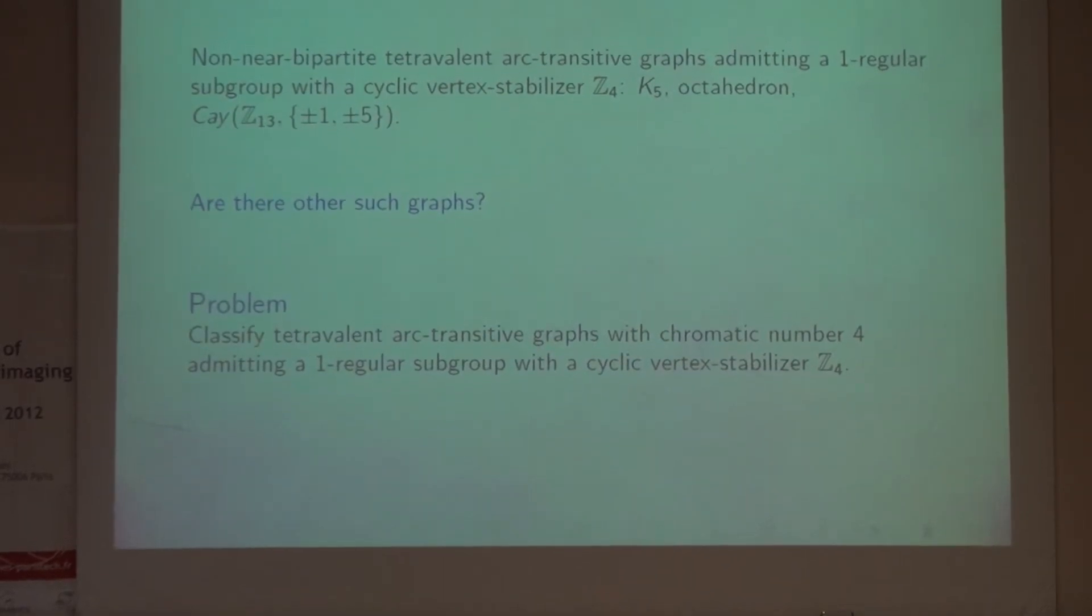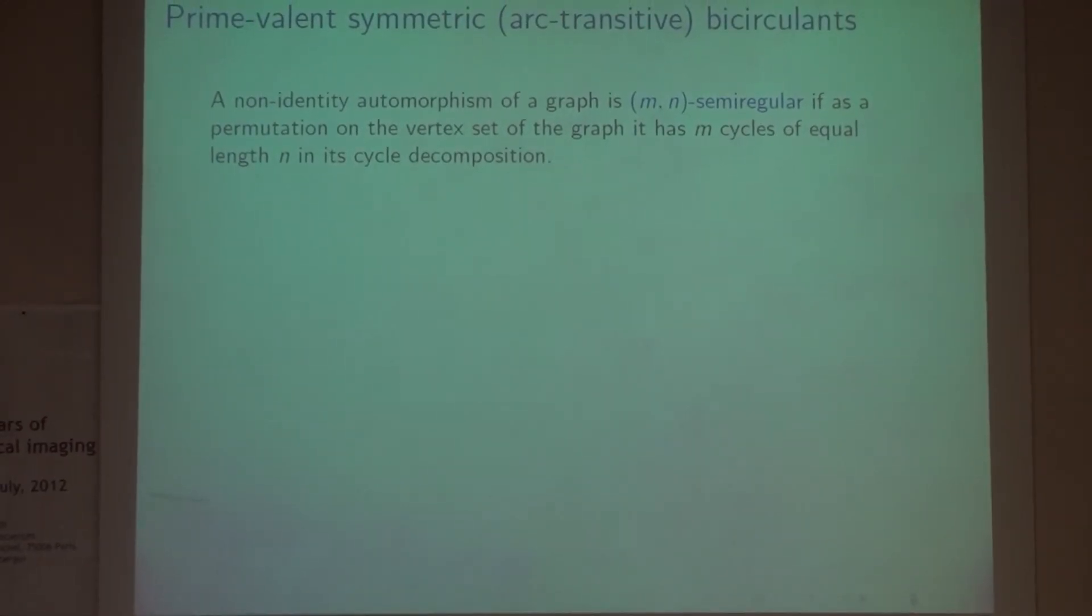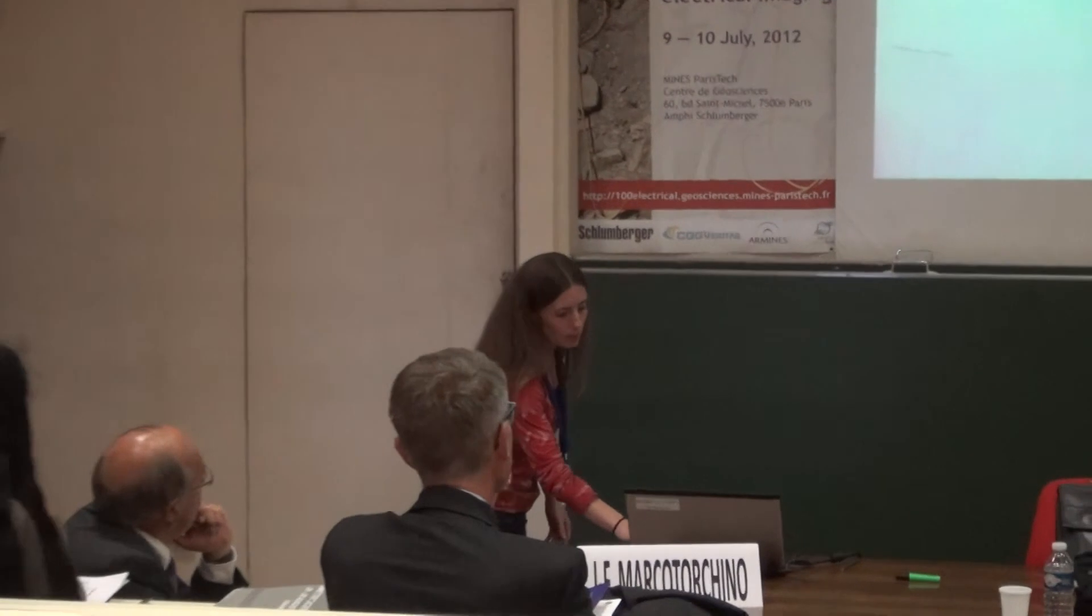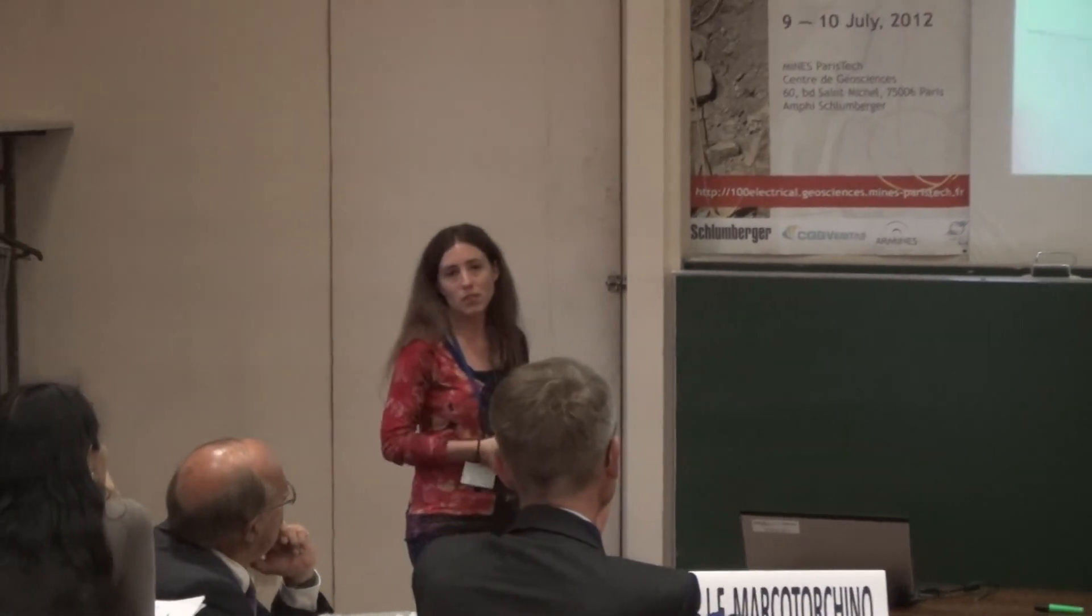And in the paper that we submitted for this proceeding we didn't proceed with T425 and so on but we used a different concept. We studied bicirculants. Bicirculant is a graph that admits a semiregular automorphism. For example, the Petersen graph is a bicirculant because you have an automorphism in the Petersen graph that has two orbits.